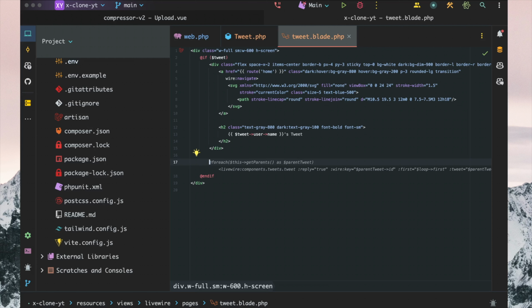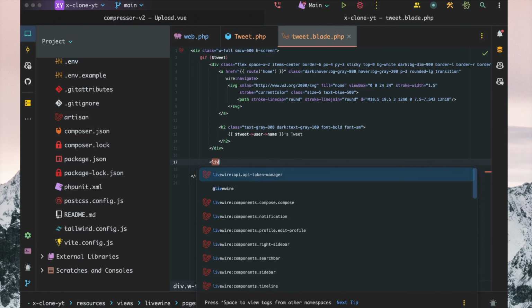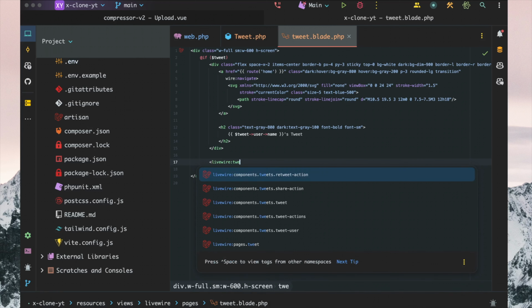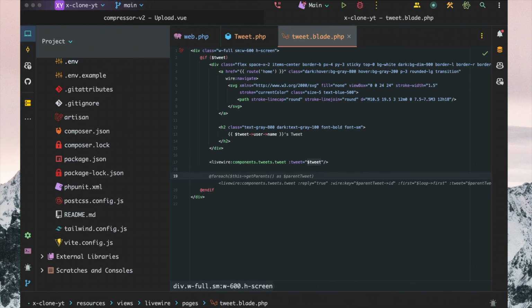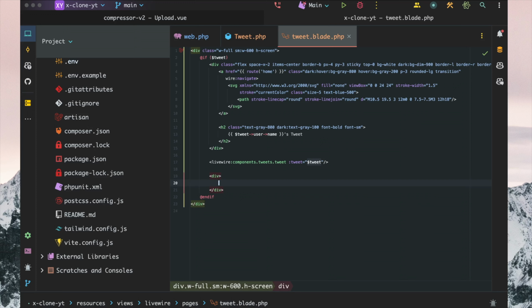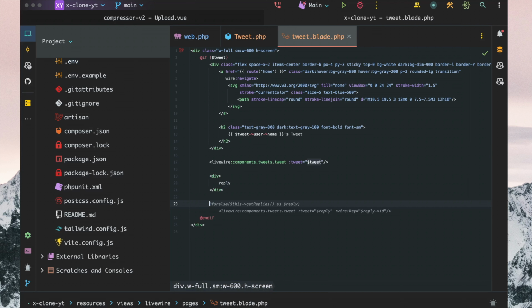However, what we are going to do is just load in the primary tweet for now, with the tweet in there. And then in this case, we're going to have a reply field down here. So just say reply for now. And then we're going to have also a field for when there's no replies.